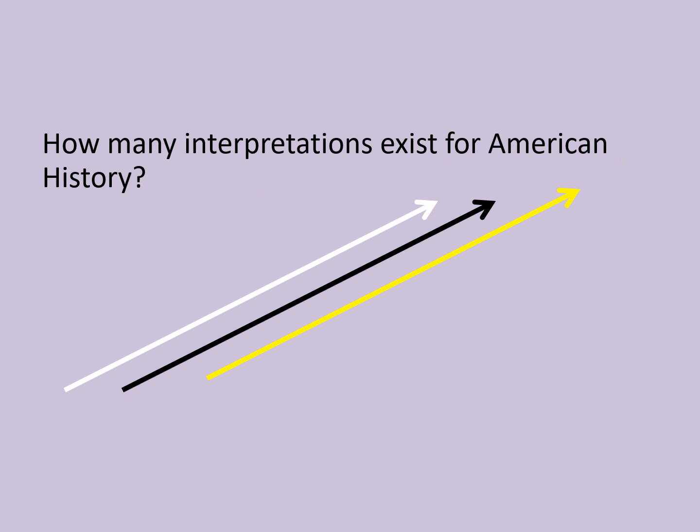And what I'm trying to get you to look at here is that there are different interpretations for any one event. For example, we can look at World War II or World War I, and the American experience is definitely different and is going to lead to a different interpretation of that same body of information. Over here, I'm going to put World War I, and that is going to be different from the German point of view, which will be different from the Austrian point of view. Different interpretations for history exist, and you want to continue with that particular theme as you focus on these particular readings.